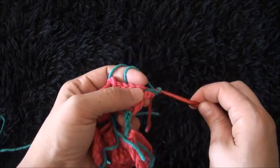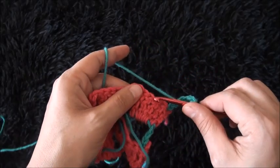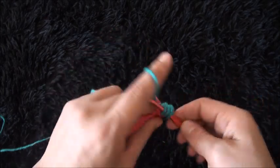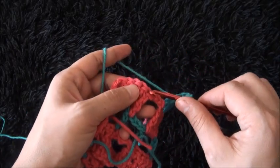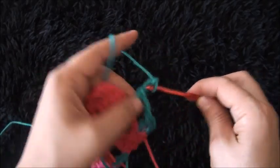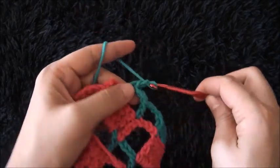Now I will chain 6. Then I'll skip the next 3 treble crochet chains, and through this 4th treble crochet chain, I'll make 1 double crochet. I'll chain 3. Through this next treble crochet chain, I'll make 1 double crochet. Chain 3. I'll skip the next 3 treble crochet chains, and through this 4th treble crochet chain, I'll make 1 double crochet. Chain 3.